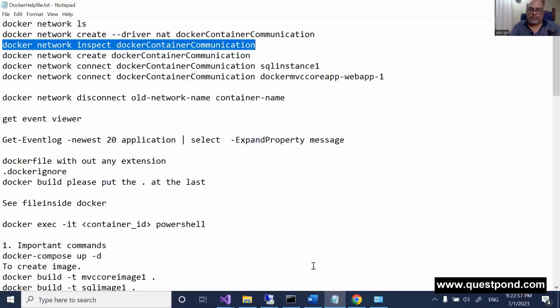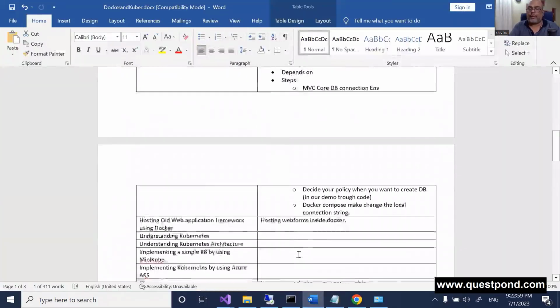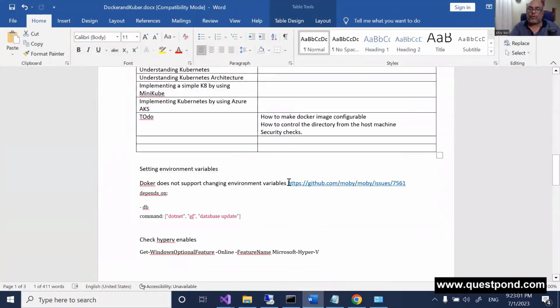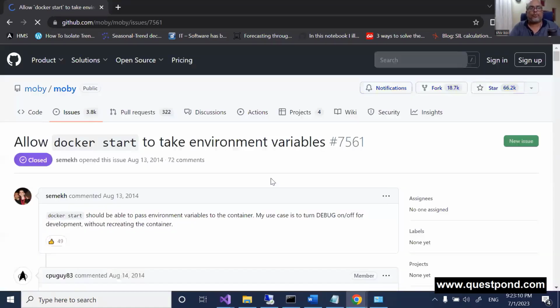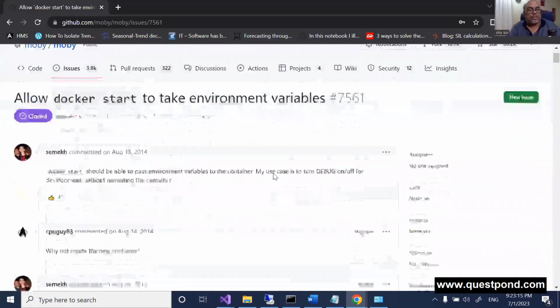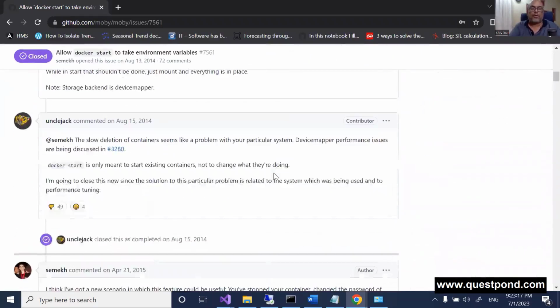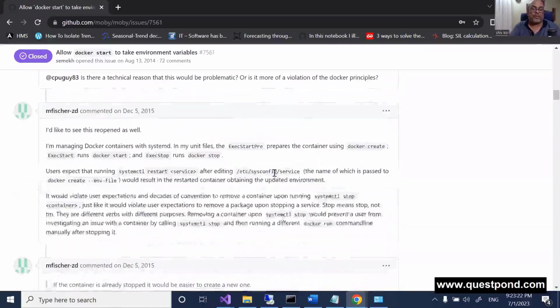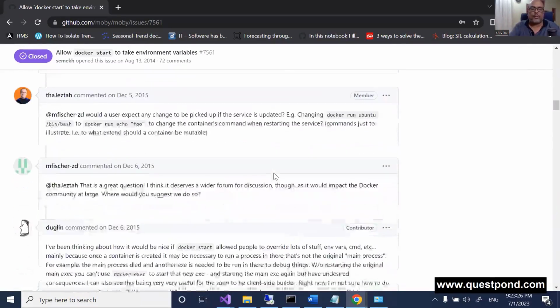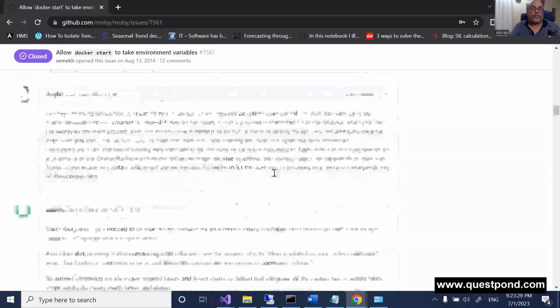Now there are problems in this, right? So let me point out to you some. Frankly, in the last at least 2 years, if I'm not wrong, Docker has not given any way to do it. Docker has not given any way to do it. I'll just point you out to some readings out here. You can have a look at here. If you look at this, allow Docker start to take environmental variables. We want that when you run the Docker, you should be able to do that, right? And the sad situation is, to my best knowledge, because this question came up in the class, there is nothing directly, I guess so, right?